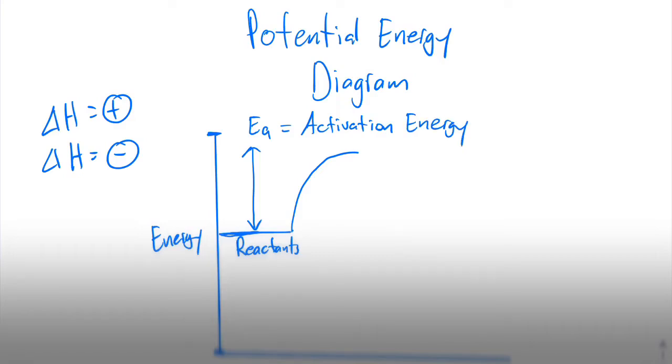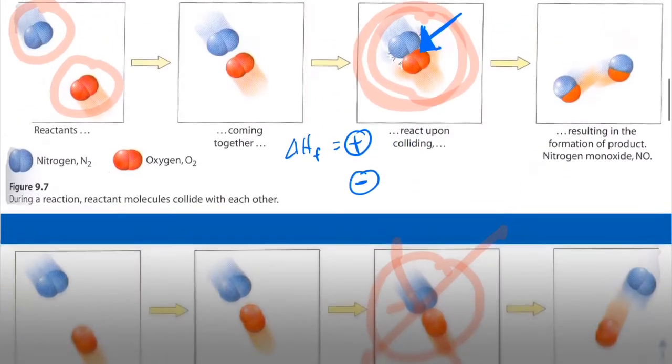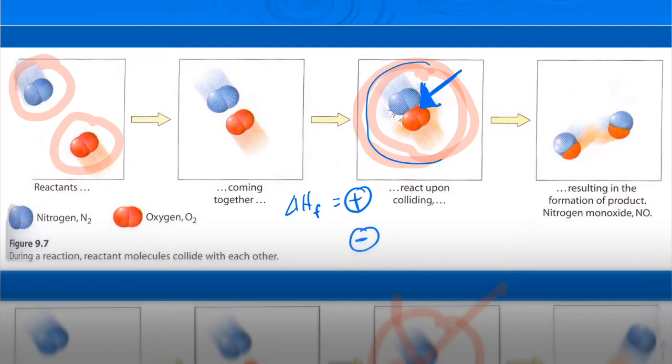Okay, so the activation energy is the energy that we need to get this thing going. And you'll notice right up here, we've reached a peak. What we've done is we've slammed these two things together with enough force to create some new bonds. And we're basically looking at this substance that's formed right here. At this point, we still have bonds here and here. We also have bonds forming here and here. So we get this weird sort of intermediate.